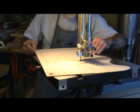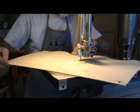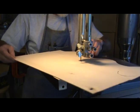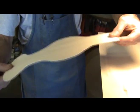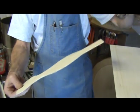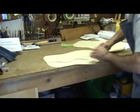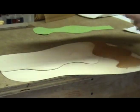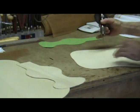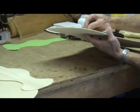Next, Alan cuts out the inner solid piece that will be placed in the fretboard, sound hole, and bridge area. This can be cut from an inferior quality piece of spruce. It doesn't have to be master grade. This piece is also 60 thousandths thick. The sandwich will consist of this piece of spruce and the Nomex, covered by the inner and outer skins. It is important that all of the pieces are in the correct position while gluing. To align the pieces, you can use a finishing nail.